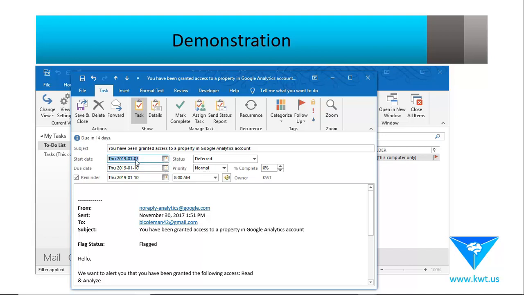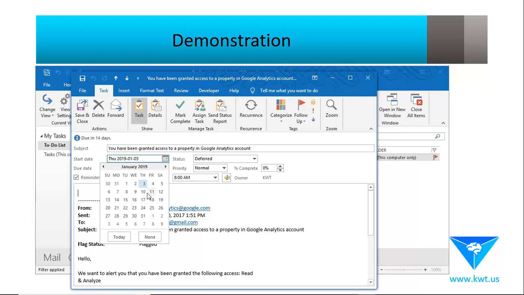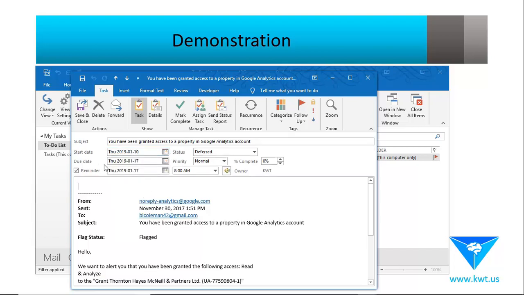If it's something you can't get started till next week, then you may want to push it out. And you'll notice what happened there is I changed the start date to the 3rd and it pushed the due date to the 10th. Because at this point I'm saying it will take a week to do it. So if I move that start date again, it will push the due date out. So that's how the system knows what kind of effort is required on this task. It's based on the difference between the start and the due date, and it will hold that time frame when you change the start date.